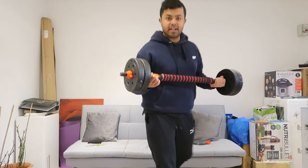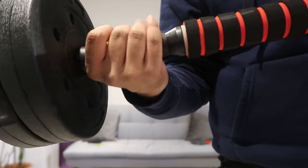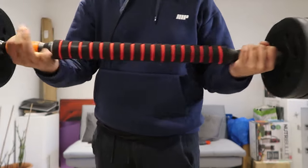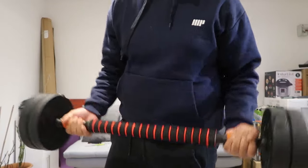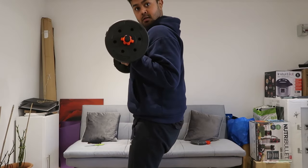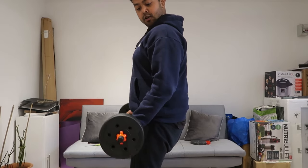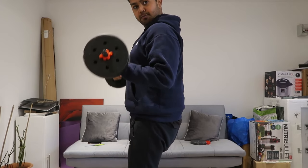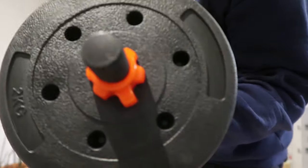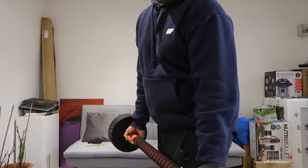again, because you are using the dumbbells, the grip is the same, you hold onto here, and it's the same on this side. Everything's the same. Literally the only difference is that there's an extender in the middle. And from the side, I'll show you as well. You can see the plates aren't moving about or anything, which is good, because that was my concern earlier, because if the plates do move, this spin lock will also become loose, which you don't want to happen. Otherwise, say goodbye to your floor.